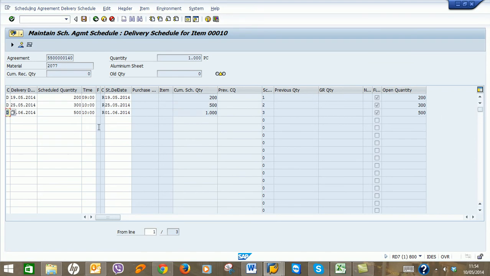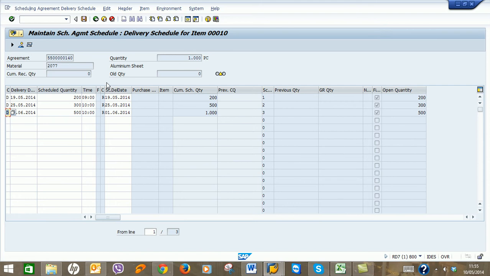Whenever the writing comes in red, I keep thinking it's like an error or something in the system. It's a warning. Warning basically says that a quota agreement, because we have created a quota agreement as well. You remember that I used 2 vendors for the quota. So basically the system is thinking, what about the other vendor, because we are using only one vendor. So if the warning comes, you must know what the warning is and then ignore it by pressing enter. But this comes with the practice.